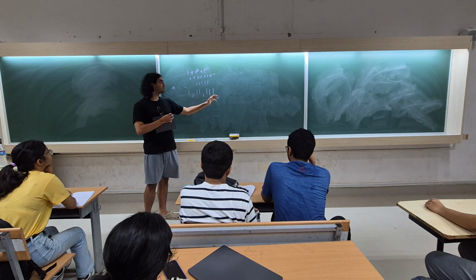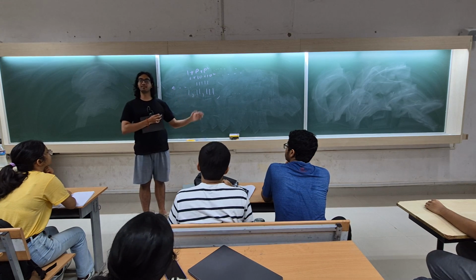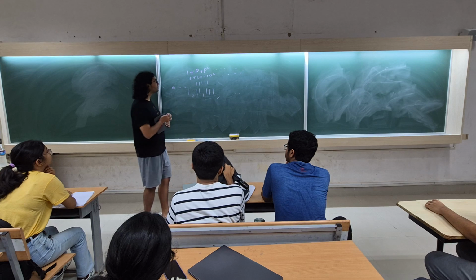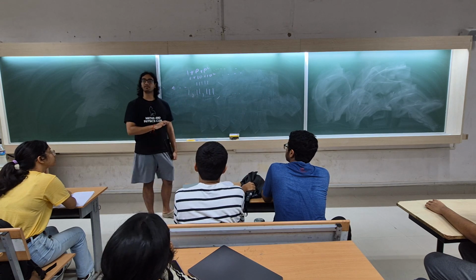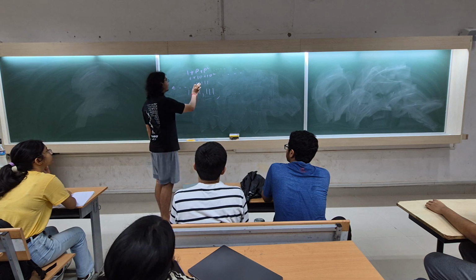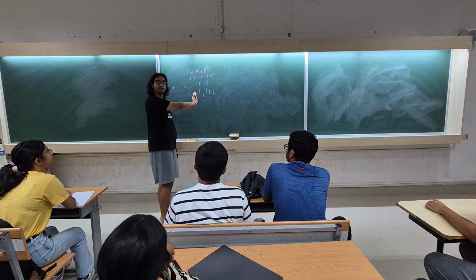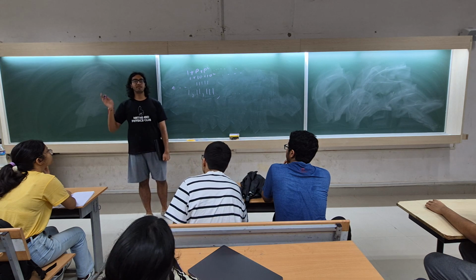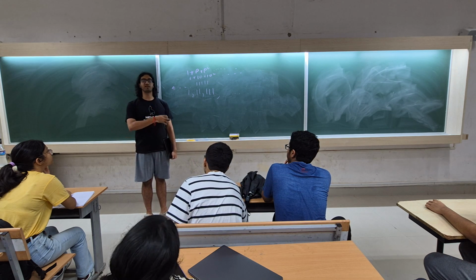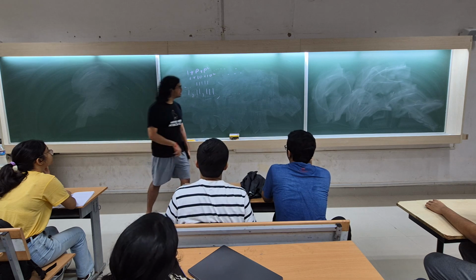But what if instead of this, you define the definition of size differently? You say that the term you are adding here gets smaller each time. So what would happen then? This would get small, and this would converge to some number, actually. So in p-adic numbers, that's what we do. We define the modulus differently to get a new set of numbers. So I will give the definition here.